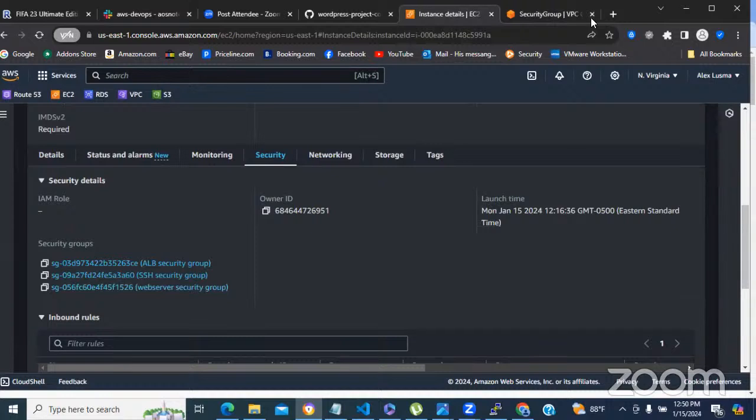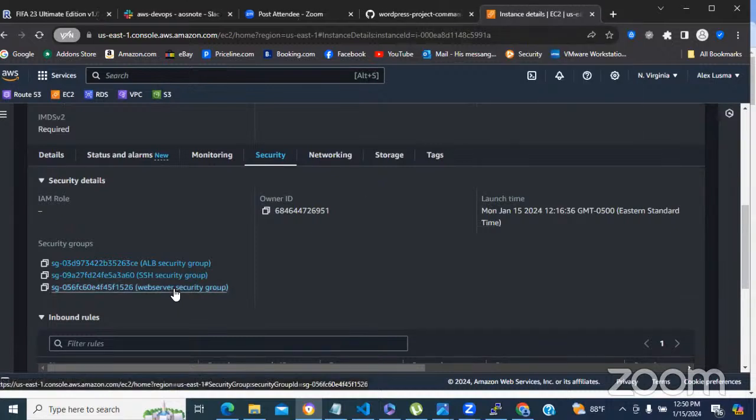Okay, that's fine. So your web server security group that was in that VPC ends in 152C. Yeah, that is correct. Then your SSH is A60, that's correct. And your load balancer is 63CE. Okay, that is correct. So select that web server one.